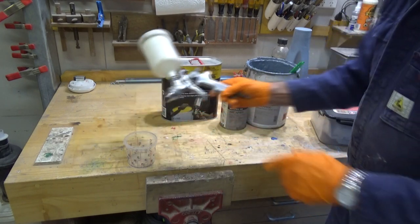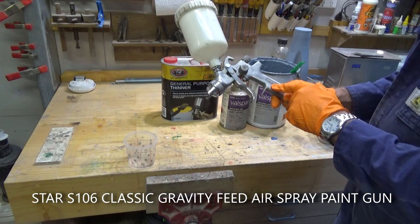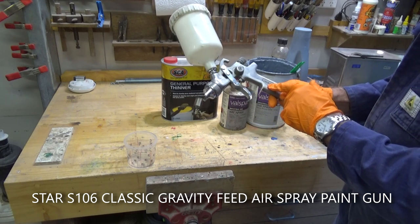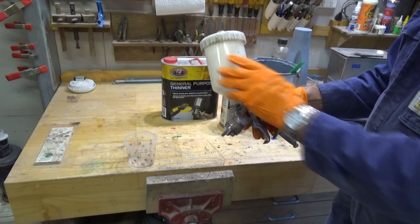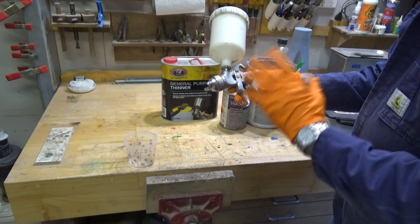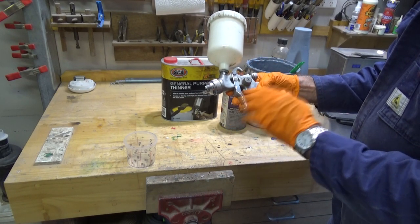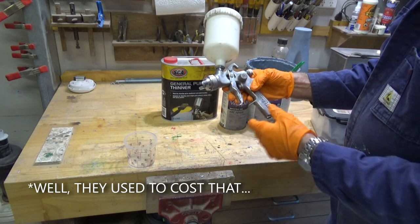Now, the gun that I'm using today is a gravity feed gun. This is a Star brand, that's the manufacturer, and this one has a 600 milliliter cup on top. And these come in three different nozzle sizes, and they're a good, sturdy gun. They're easy to clean, easy to dismantle, and they cost about $80 to $90 here in Australia.